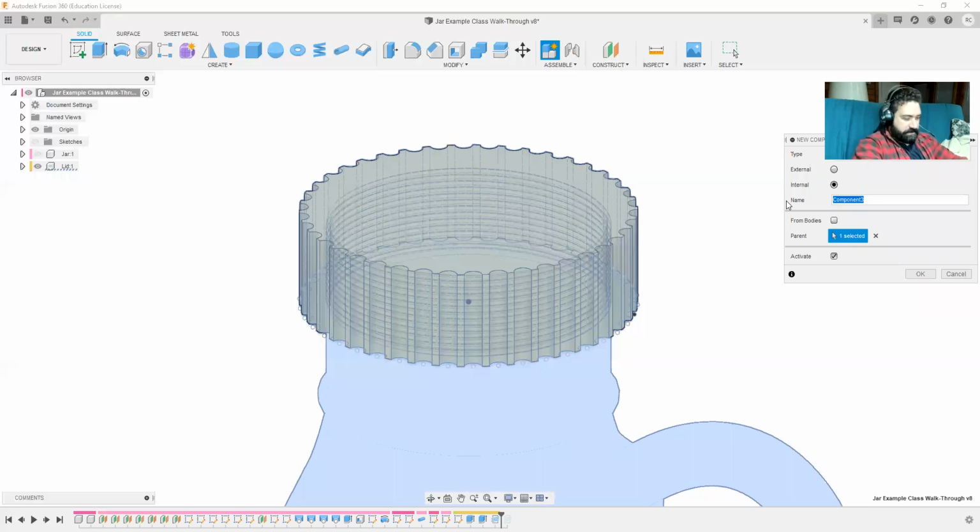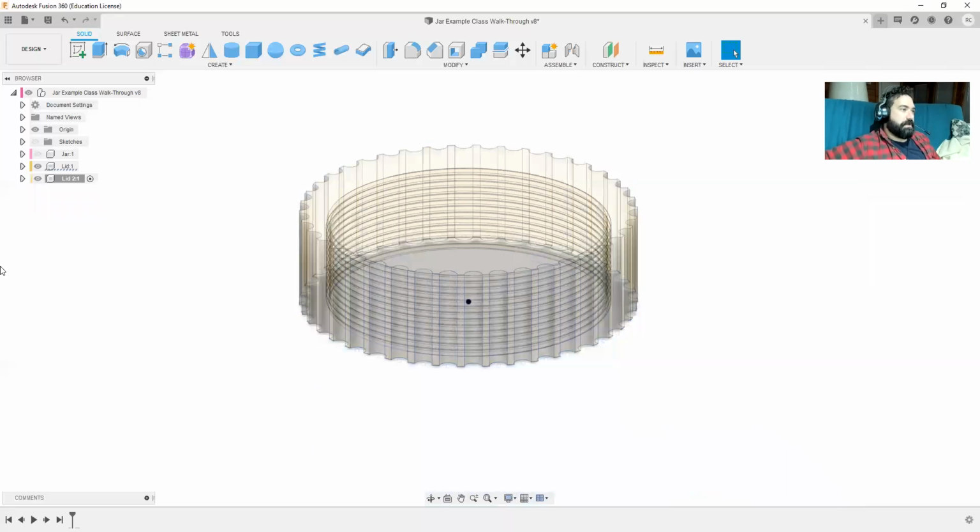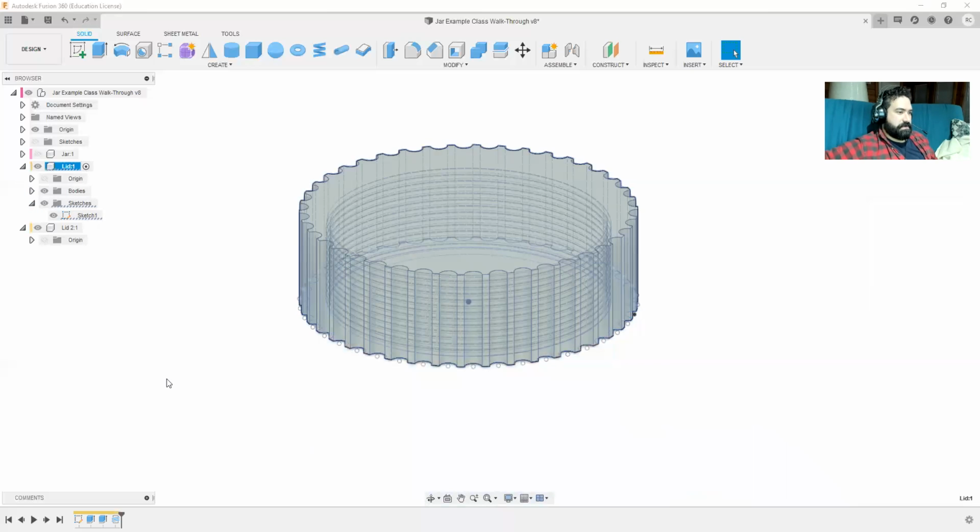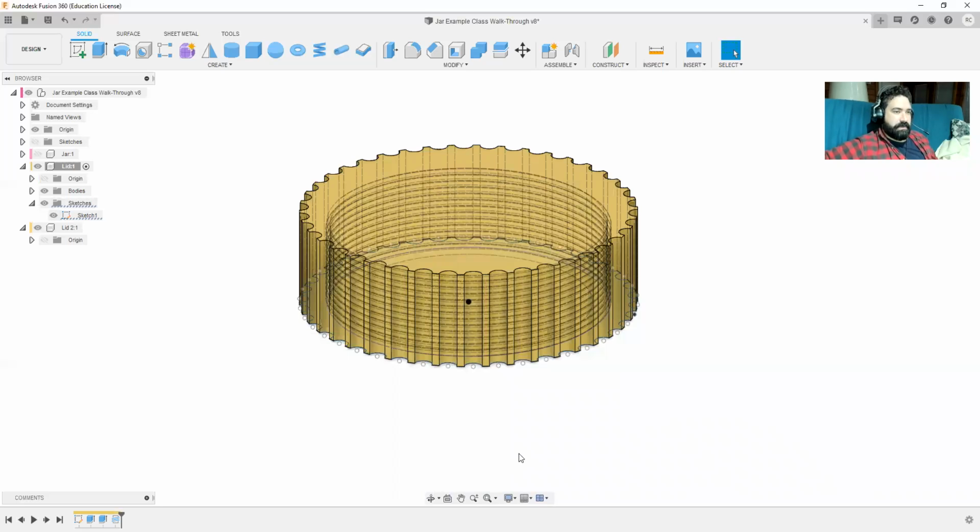All right. Lid 2. Now this is going to be a blank component. It automatically activated that component. But what I'm going to do with this, pardon me, sorry, I do want to borrow those sketch parts again. So let's see here. Why is that still active? That's strange. Oh, because I had that selected. Weird. Okay.